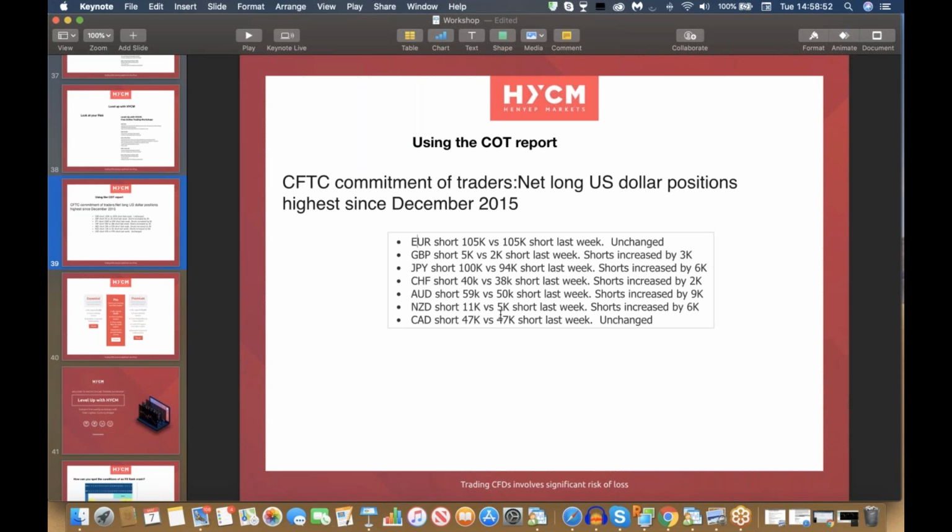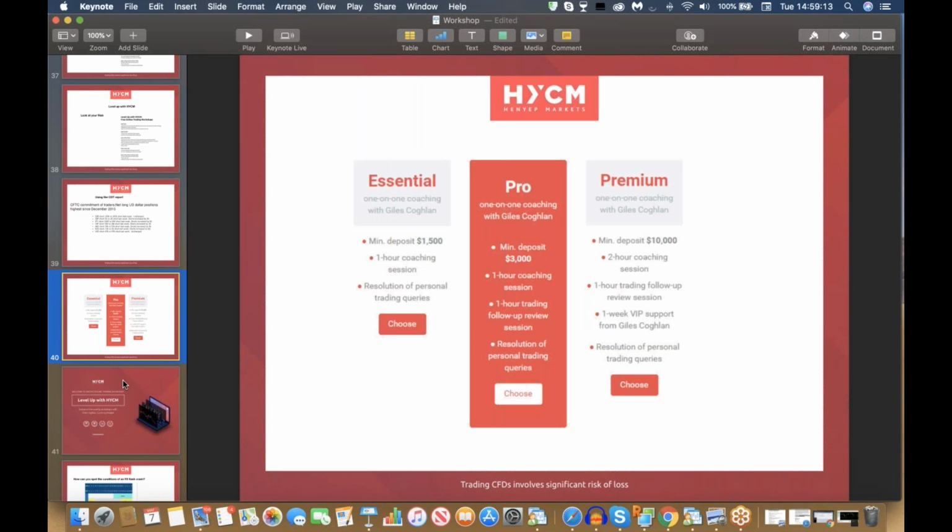Focus in, look at them like that, and the COT report will help you see where the market is. Wouldn't it be helpful to know where big institutional hedge funds are trading? Well, yes, it would, and here's the answer. This is the information that's freely available for you each and every week. You can just find it on the internet. So there's a good tip, a good tool for you guys.